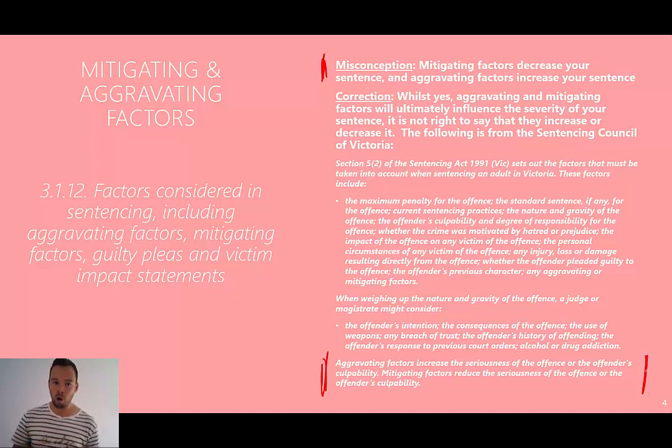Why that's overly simplistic is it kind of paints a picture, if you just say it increases and decreases sentence, you're kind of painting a picture of a judge sitting there doing a sentence and being like, great, I'm going to send this person to jail for 4 years. Oh, wait, there's an aggravating factor, 4 years, 3 months. Oh, but now there's a mitigating factor, 4 years, 2 months. Oh, another mitigating, 3 years, 9 months. Sentencing doesn't work that way.